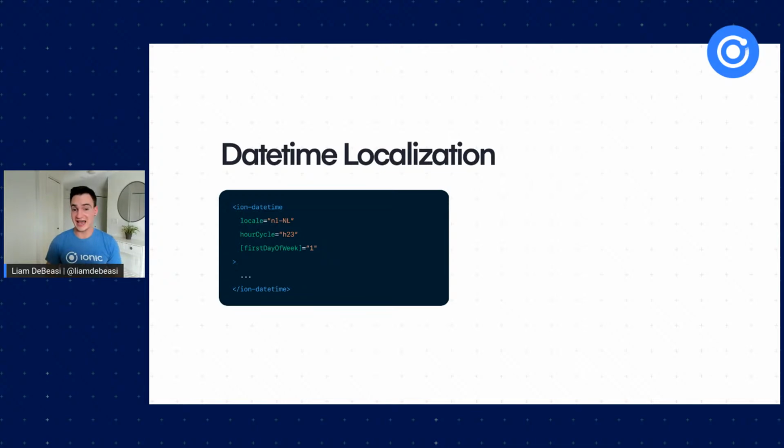Another great thing is the hour cycle, right? Some places use, say, 1 o'clock p.m. Other places want to see 1300. Again, we tap into the locale settings on your phone to automatically determine this for you, which is nice. But you can also use the hour cycle property if you want finer grained control. And then lastly, pretty similar to the other ones, is the day of the week. In some places, Sunday is the starting day of the week, Monday in other places. So you can use the first day of the week property to customize that, which is really nice as well.